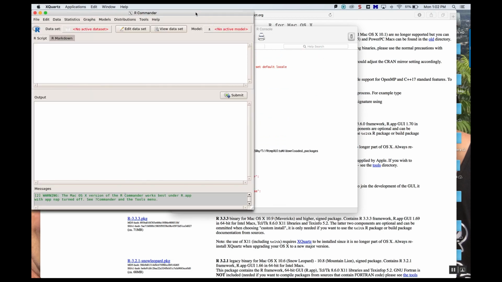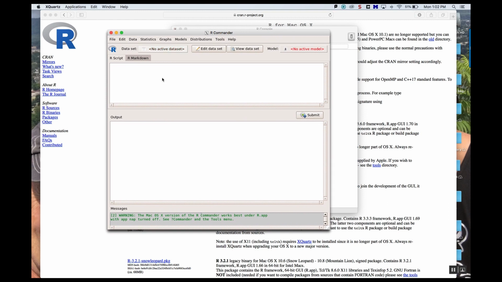Awesome. And if you end up getting this screen right here, this R Commander screen, this is exactly what we need. If you do not get this screen, you can reach out to our help email, or you can reach out to Bluecore. Both of those are going to be located in the Common Errors section. I want to show you how you're going to load up R first, and then I also want to show you there is something that we need to do to make it run fast.